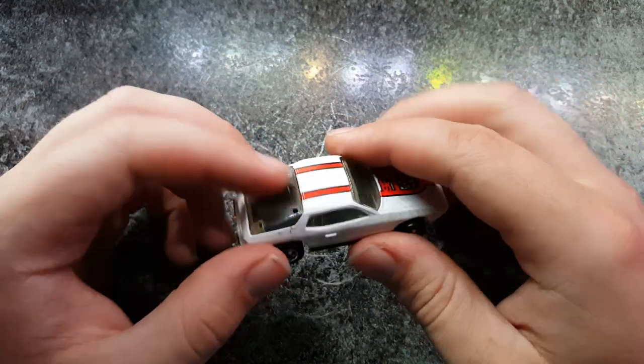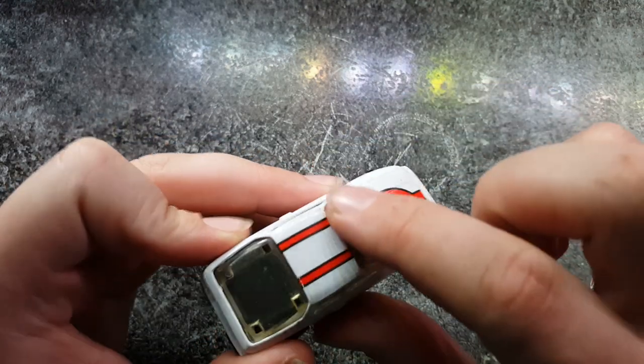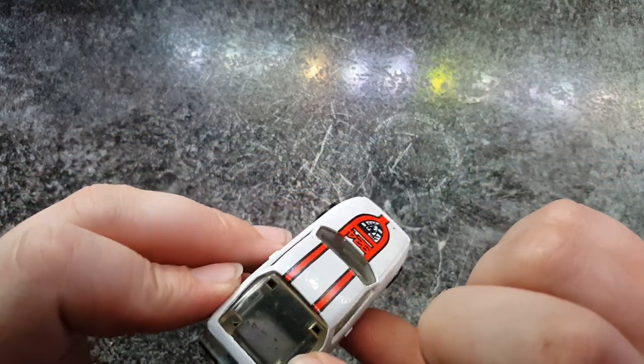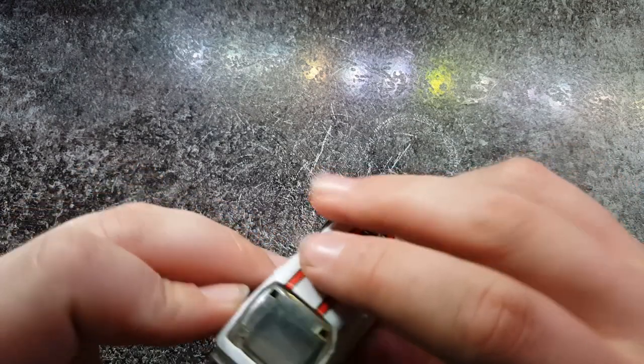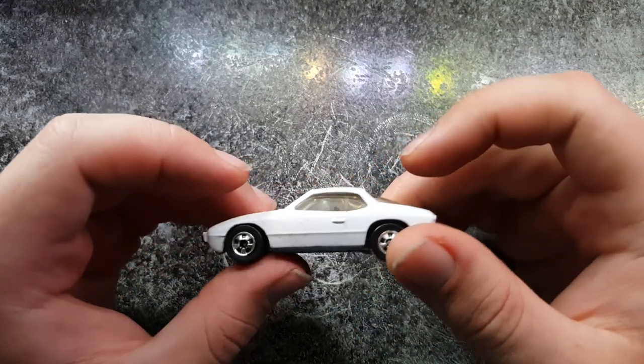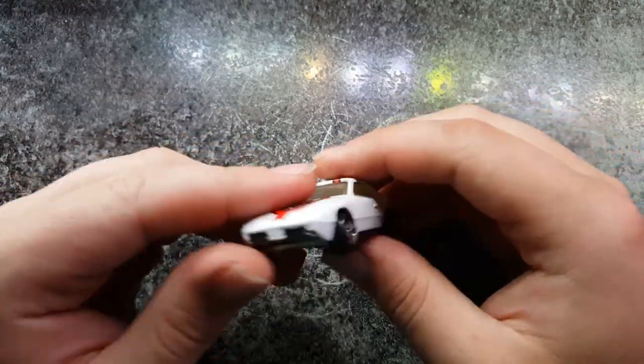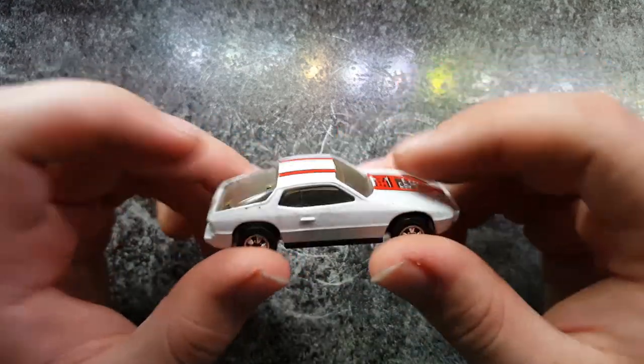Looks like the screen has seen better days, might need a bit of a polish. Looks like there's meant to be something here, possibly. I'm not sure, it's just got four squares in the back there. And the wheels are quite nice, they all feel pretty good, which is really nice. Yeah, it's pretty cool.